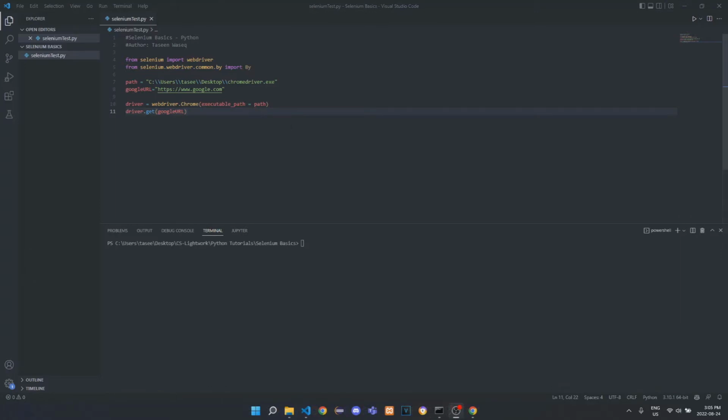Alright, so now that you guys are familiar with the basics of opening up a browser and opening up a specific URL, let's get into some web scraping and actually displaying some data automatically fetched onto the terminal. Now, for this example, say you wanted to, I don't know, check the subscriber count of your favorite YouTuber. What we would need to do, of course, is what you might assume.